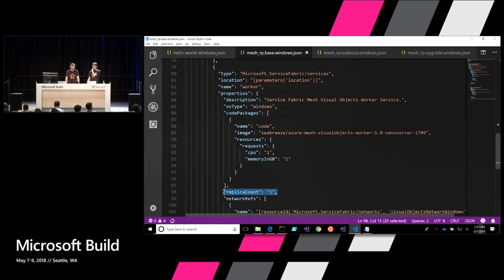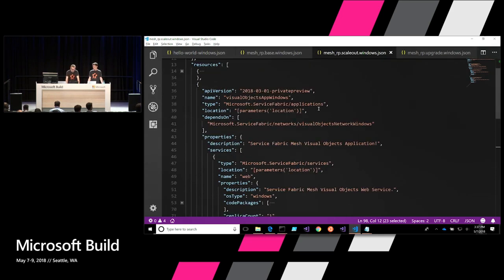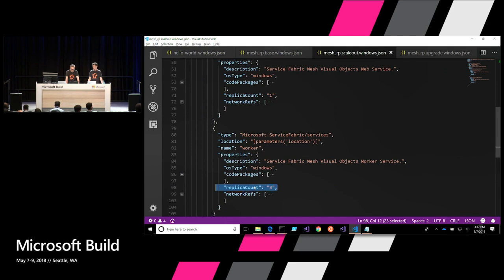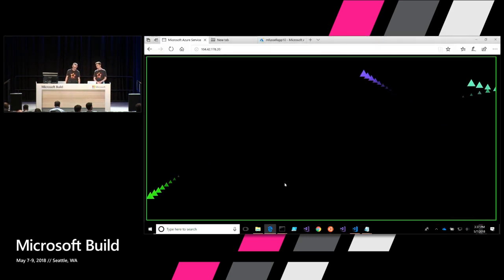And it had a single instance running. Well, in the one I just deployed out, the scale-out Windows one, there is no difference between these templates. In fact, the only thing I did was an ARM template upgrade, where I just increased the replica count size. So if I switch back here now, you'll see that I scaled out my service from a single instance of back-end one to 3 instances of this running. So the simplicity was enormous.